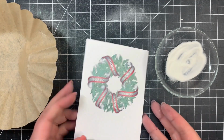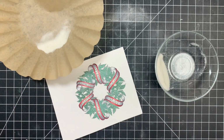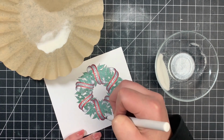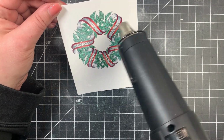So I'm going to go through, do the same thing as I did before. I'm just going to fill in those areas where I want this to be. And this is very, very hard to see on camera, but it does give a nice shine to it with the clear embossing, but it also leaves behind a little bit of that pearlescent look to it. So once again, I can heat set that, and here is where it's all going to come together.